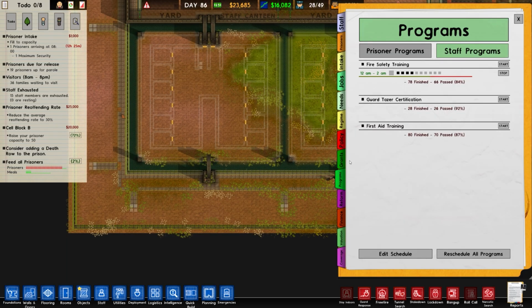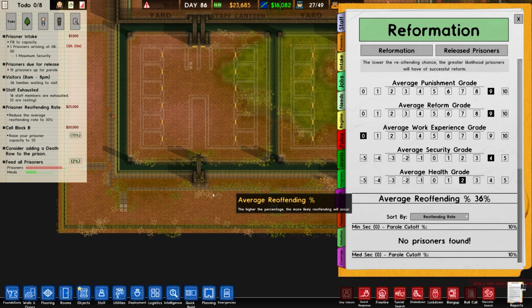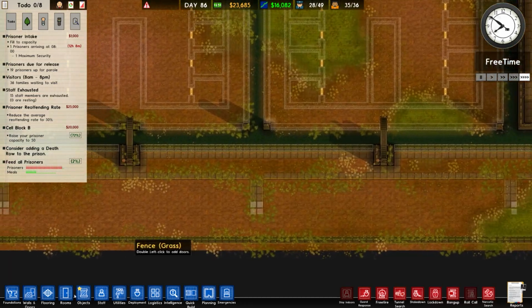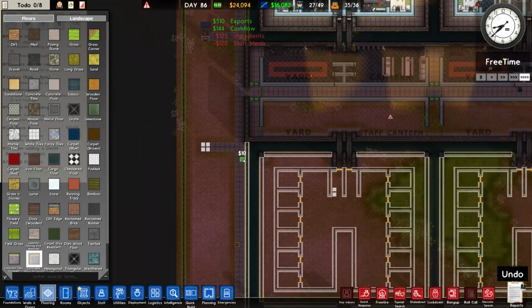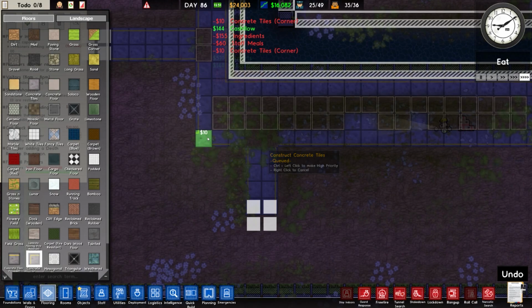Okay, right, fine. It's on about doing some programs, which is not going to happen. Reform is still 36%, so it's okay. Not the target that we have in mind, really, but we'll get there. So let's just put in some of these corner pieces.